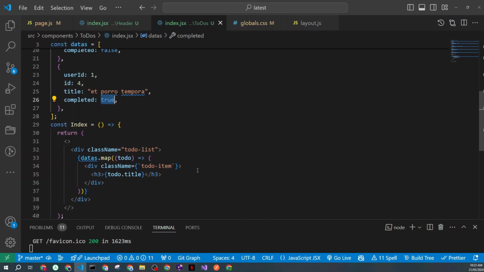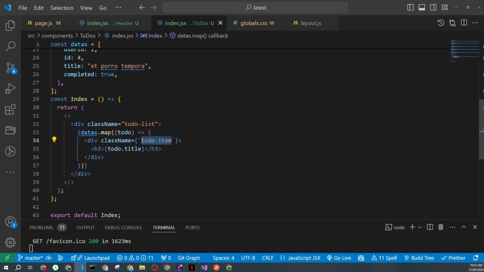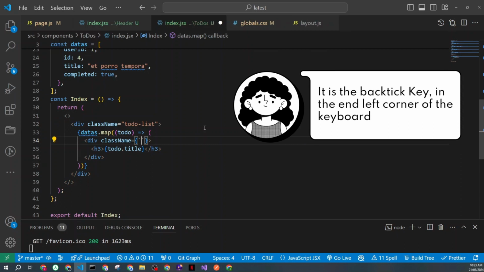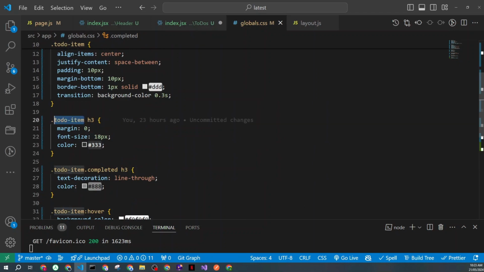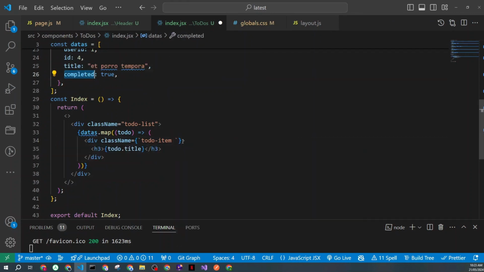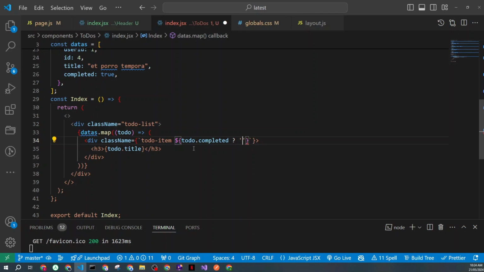Now, how can we add this conditional class name in our class here, okay? What you can do is, here we don't have the brackets, but we have these special ones. And we can have our normal class, which is todo item, right? And then we will have a condition here. If my completed attribute is true, add the class completed. Otherwise, don't add the class completed. So you can do the dollar sign, then curly bracket, then say if my current item dot completed is true, okay, then add a class of completed. Otherwise, just an empty string, which means nothing. Okay, so this is how you can add conditional styling for your component.